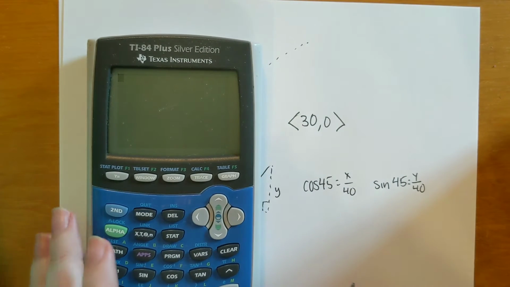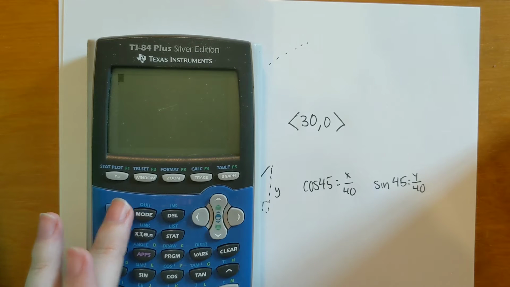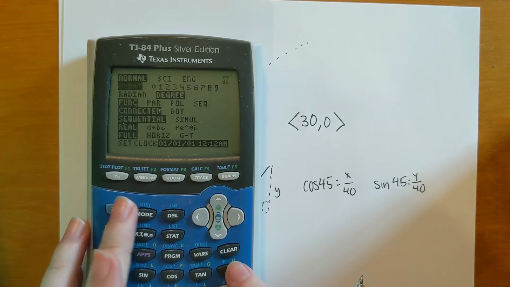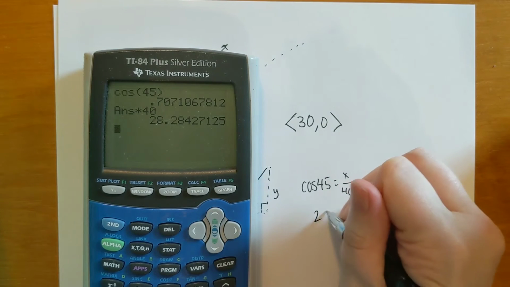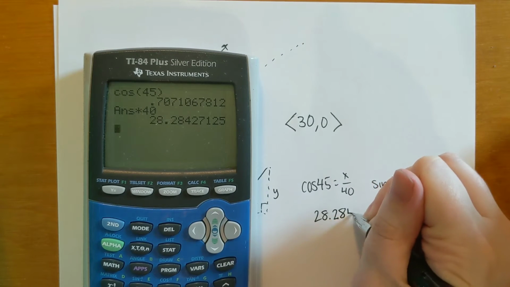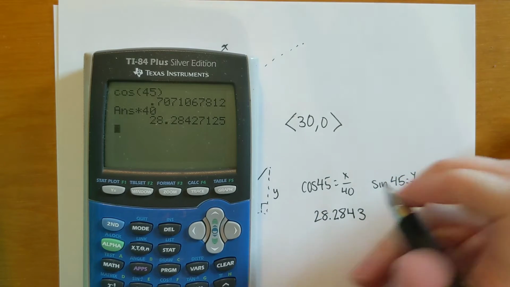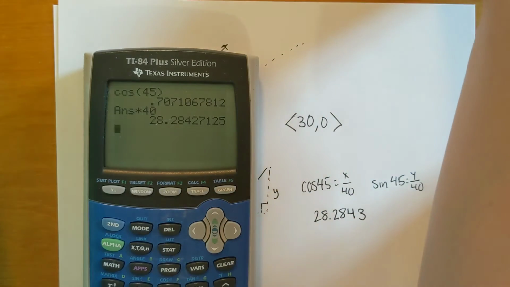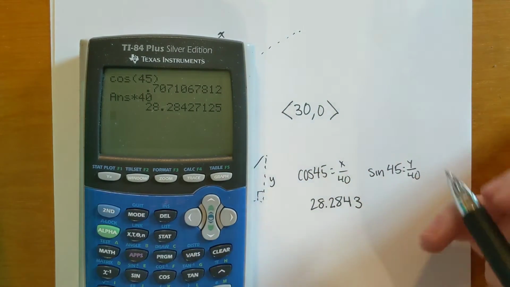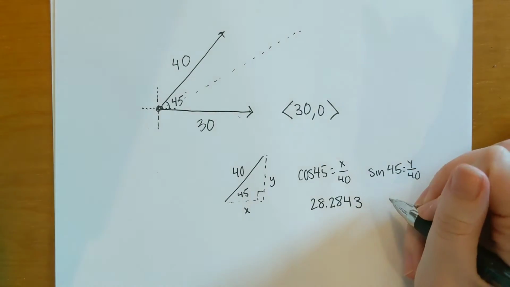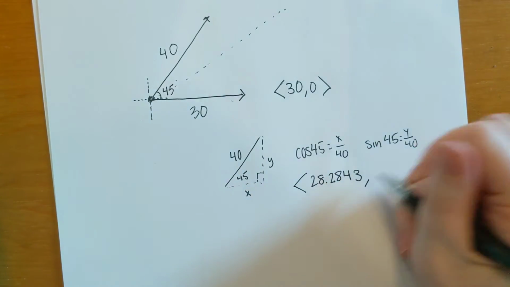So grab our calculator because we're lazy, because this is root 2 over 2, but I'm trying to get it as a decimal. Let's see, so we should probably go back into mode. Oh, we're already in degree mode. I switched it back, that's right. Okay, so cosine of 45 times 40, 28.2843. So I'm going to take that out to 4 decimal places, because that is where all of our answers are at, and because they're so close together, we just want to make sure we're going to get an accurate-ish answer. So that means sine is the same thing.